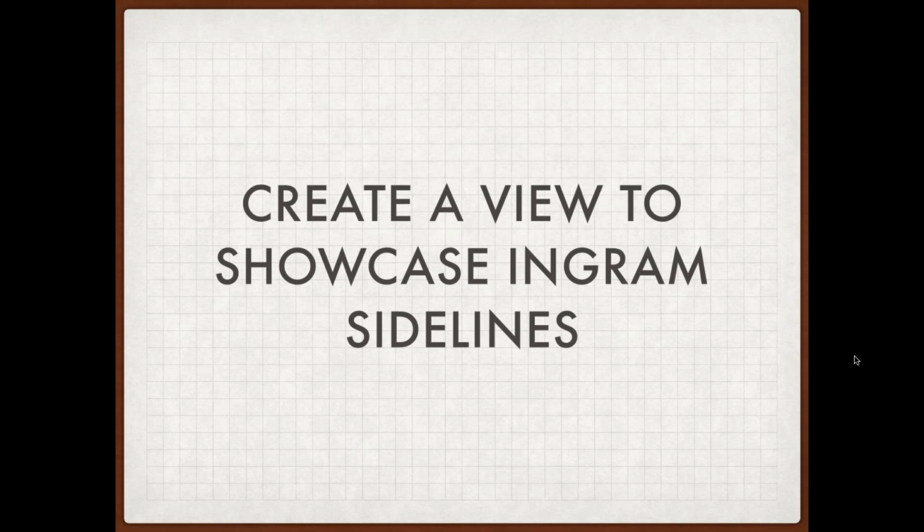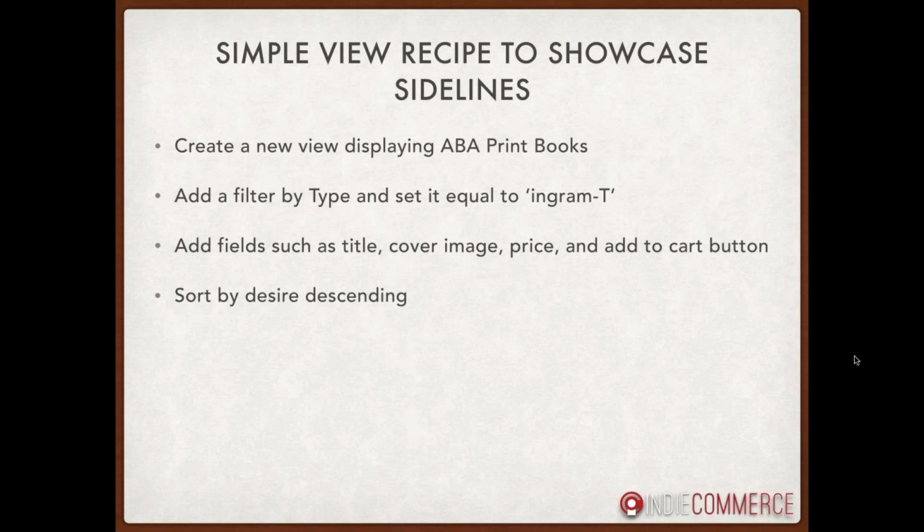Okay, one last thing. We are going to take a quick look at creating a view to showcase these Ingram Sidelines. I'm talking in this instance about those department code T products that have recently been added to sites. As soon as we added them, we realized that stores might want a way to explore what this is. I checked this box, what's new? What just happened on my site? So we're going to walk you through quickly how to create a simple view using Drupal's views feature to examine what's in category T. And with a little work, you could even turn this into a page that you could market and let customers browse and buy from.